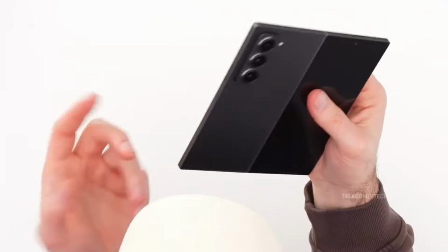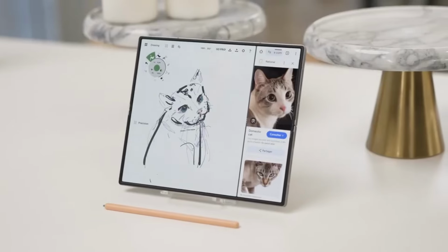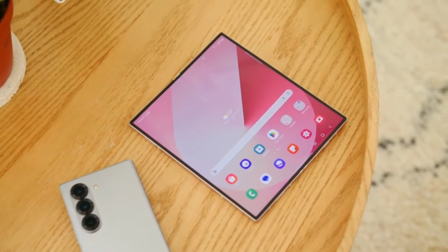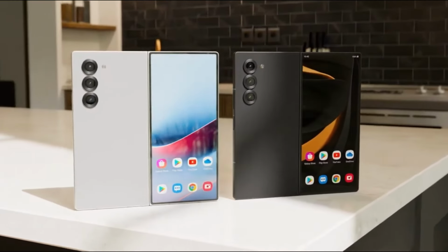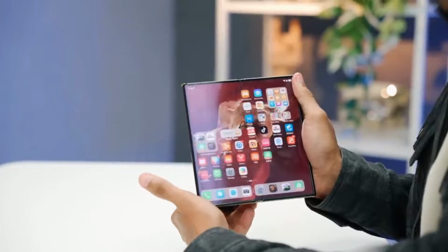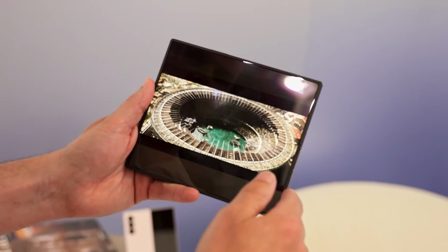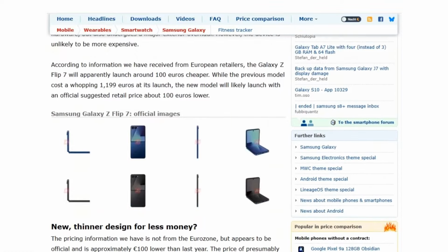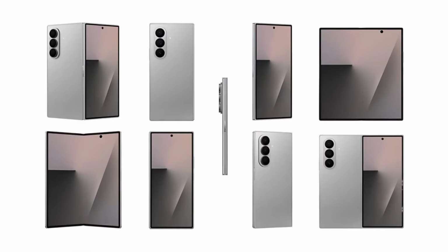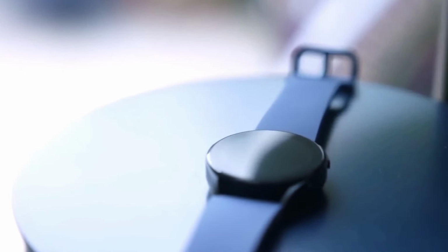All of the new foldables will be powered by Samsung's Galaxy AI, promising smarter performance, more intuitive features, and futuristic experiences that transcend hardware. With the official Unpacked launch confirmed for early July 2025 and pre-reservations already open, the excitement is building fast. After some uncertainty triggered by early pricing leaks from European retailers, a more optimistic picture is now emerging. According to a trusted report from WinFuture, Samsung is planning to launch multiple next-gen mobile devices at its July event, including the Z Fold 7, Z Flip 7, Galaxy Watch 8 series, and the Galaxy Watch Ultra 2.